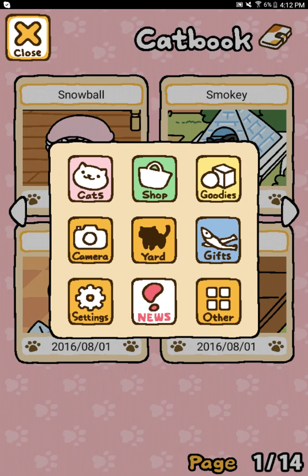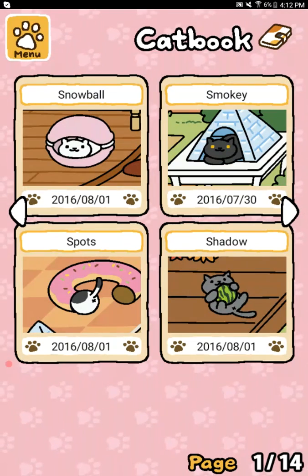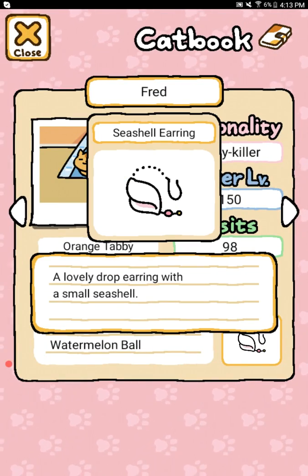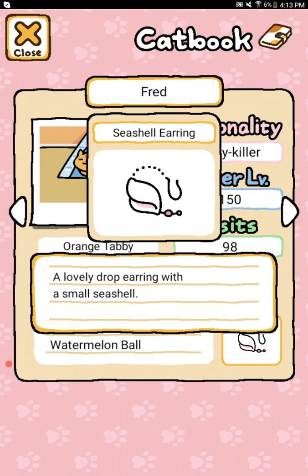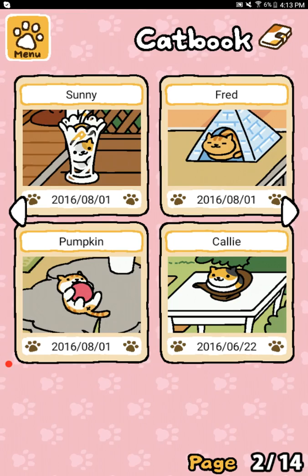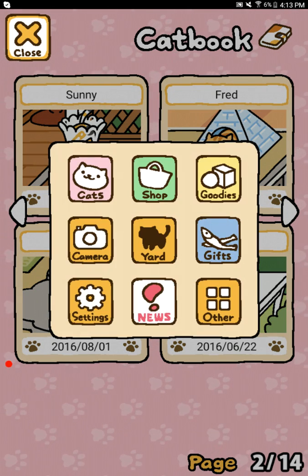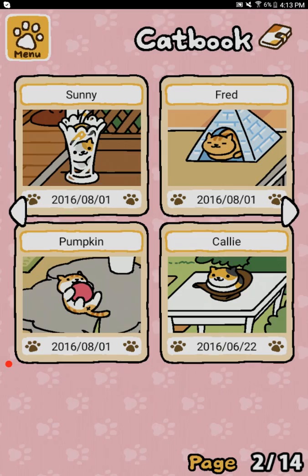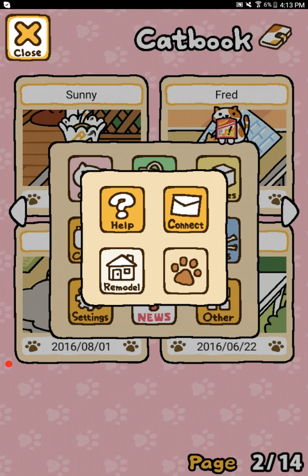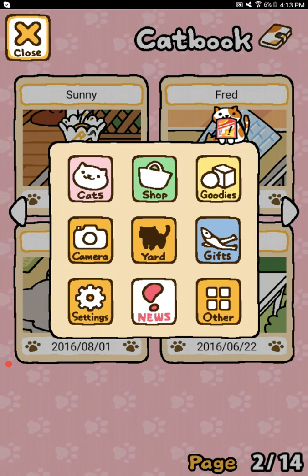So let's see. What else can I show you guys? These things right here. You get these things like these. I think they're called mementos. I think you have a thing for mementos. Settings. No, it's in other. So you go to here and you go other, and then you click. Actually, no. They used to have one here for mementos, but I guess I don't have it anymore.